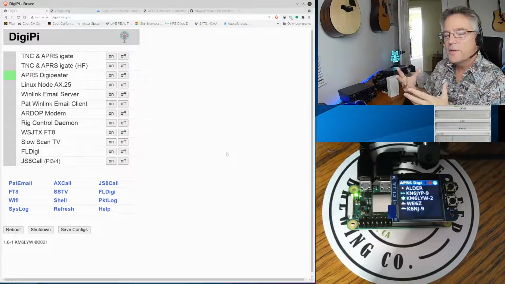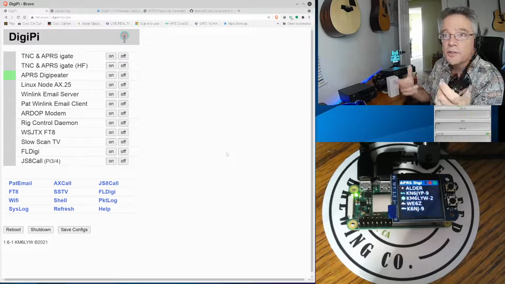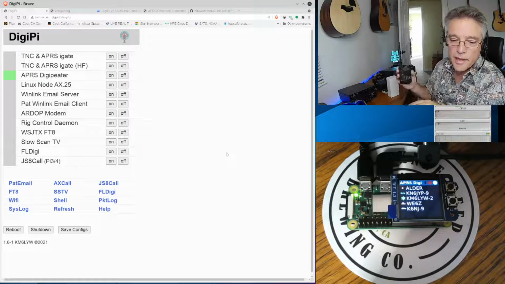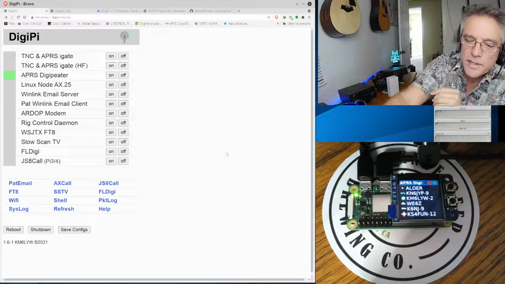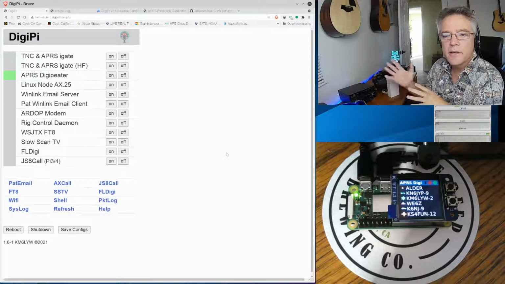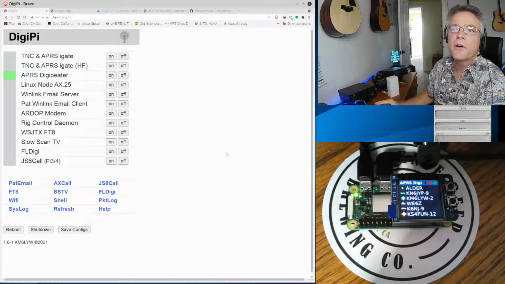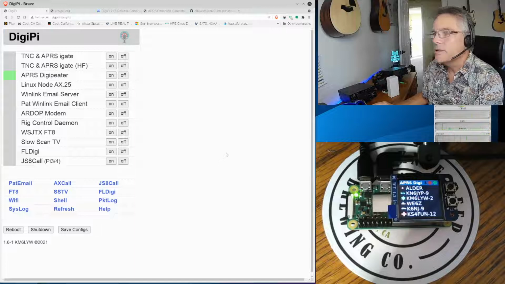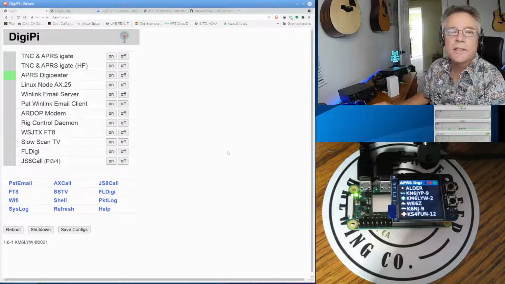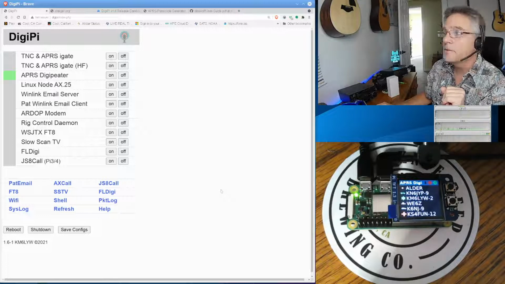So when you download DigiPi, by default, it will simply repeat traffic from your call sign, because you configure your call sign in the DigiPi. And it'll also forward messages from the internet, like text messages that originate on the internet, and send those out to RF if the target radio is nearby for that text message. So that's all the DigiPi does by default. It's not a full-blown digipeater. But if you want to make it a digipeater, let's do that.